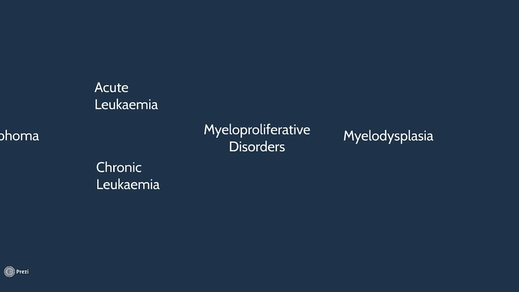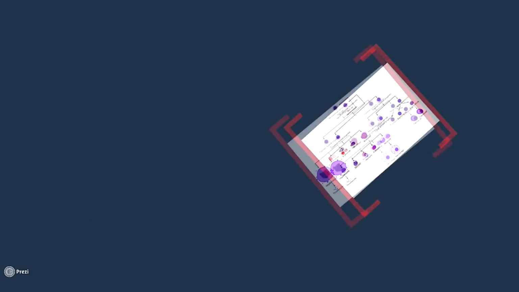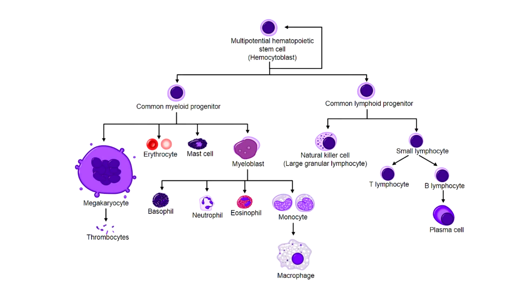Okay, before we talk about the next diseases, we're going to look back at what's happening in bone marrow. We're going to look at hematopoiesis. What we've got here is basically the family tree of blood cells. In your bone marrow, these pluripotent stem cells are rapidly dividing. Some of them will differentiate into these cells and progress down the lymphoid line, eventually becoming either B or T lymphocytes. Alternatively, the pluripotent stem cells might differentiate into these cells and eventually become red blood cells, platelets, or any of the other white blood cells, such as neutrophils or monocytes.